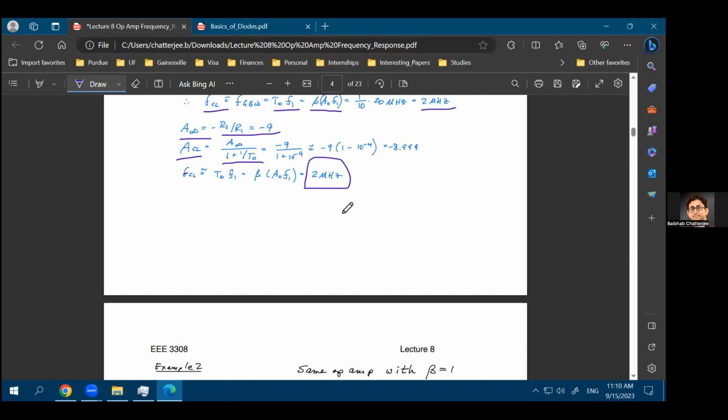In this case, yes. Because if you want a fixed gain across any frequencies, let's say he was working on an audio amplifier, and the op-amp that we just looked at has a bandwidth of only 200 Hz. So you cannot use it for audio applications unless you put it in feedback, reduce its gain, increase its bandwidth so that the closed loop is more than 20 kilo. So this is one way that you can play around with the gain and bandwidth of the op-amp and use it for different applications. So you can use the same op-amp for different applications, needing different amount of gain and different amount of bandwidth.